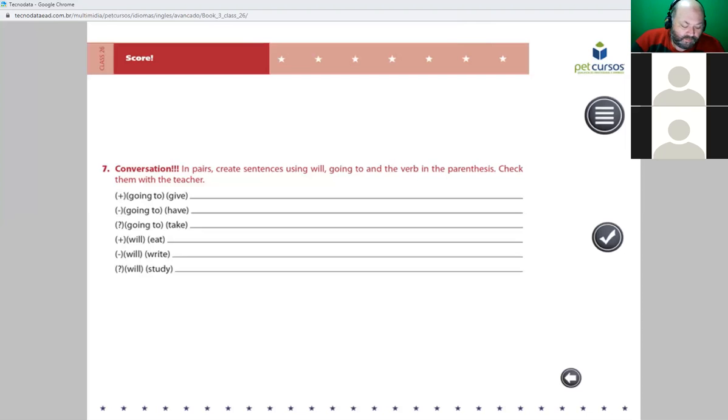Okay, very good. Ellie, yours with give. Acabei de ver que eu criei uma sentença com uma pergunta. Ah, pode ser pergunta. That's okay. Eu vou falar a pergunta então primeiro, depois se quiser eu arrumo. What are you going to give for her birthday? Yes, what are you going to give her for her birthday? Eu acho que você tem que colocar dois her. What are you going to give her for her birthday? Ok. Porque o que você vai dar pra ela de aniversário, né? Ou do aniversário dela. Ok? Very good.